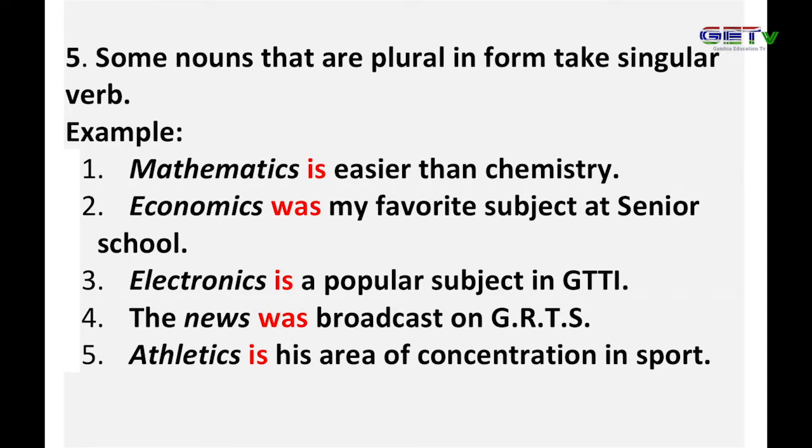We look at rule number 5. Some nouns that are plural in form take singular verb. There are nouns that end in s, but they take singular verb. In rule number 1, we discussed that nouns are plural when they have s, but not all. Exceptionally, there are nouns with s and they're still singular, or they are treated as singular nouns because they take singular verb.